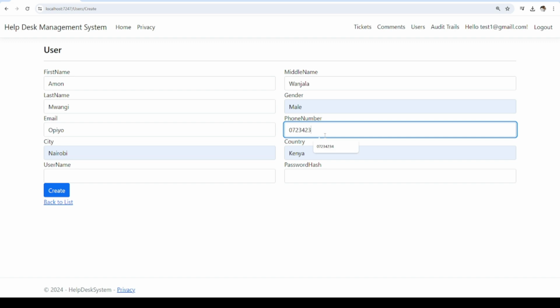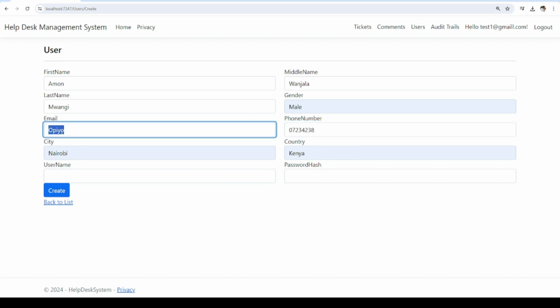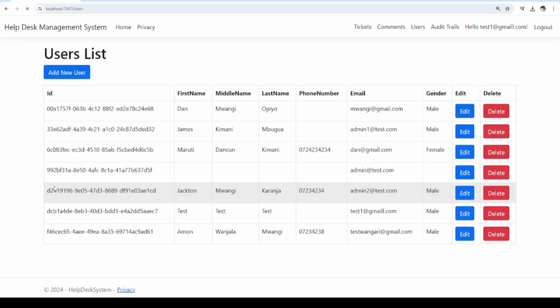Then for the email, testwangari@gmail.com. Then I can add this here. Then for the password I can do admin@2050.